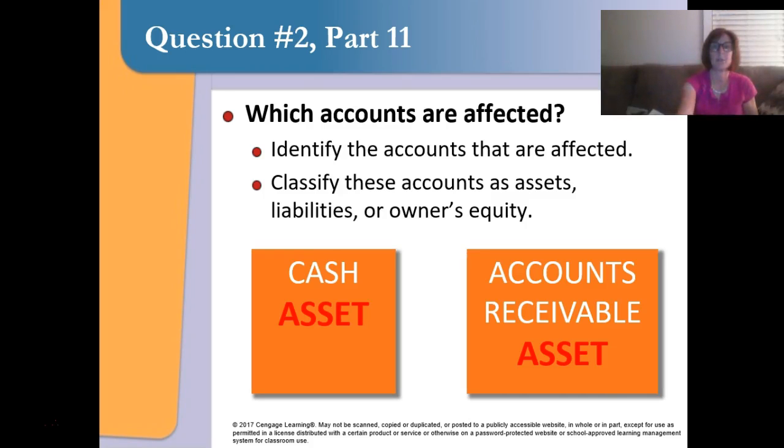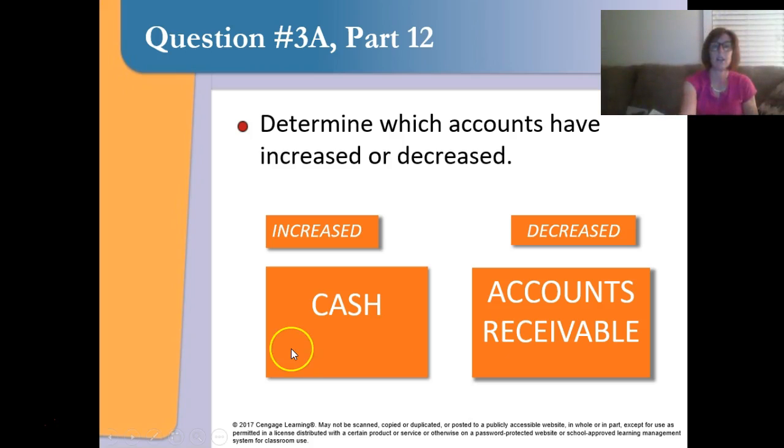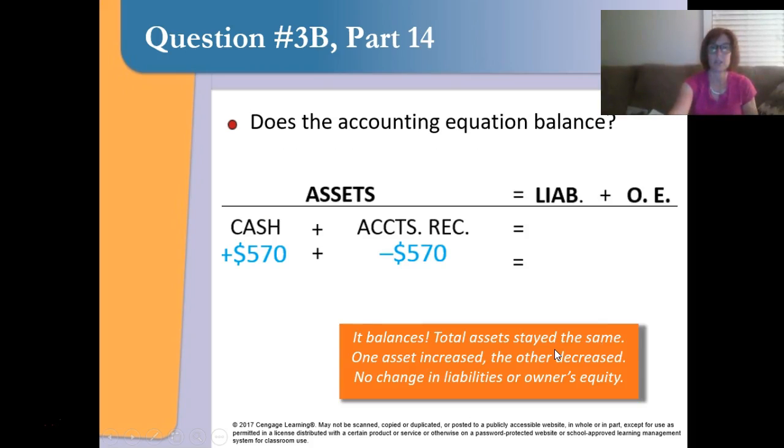And so today he gets his partial payment, so we've got impact to our cash. But the accounts receivable will go down because the customer is going to owe us less money. So our cash goes up, accounts receivable goes down. And this is just illustrating this in numbers. And you can see that only asset accounts are impacted by this transaction, nothing on the liability and owner's equity side.